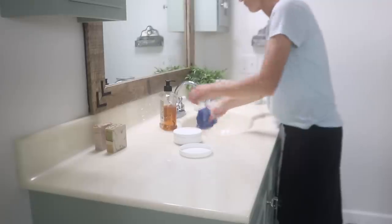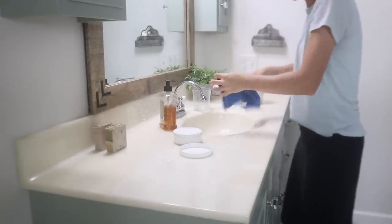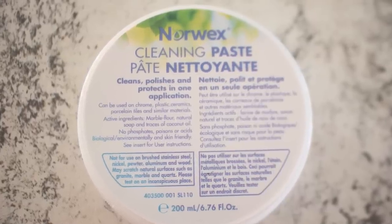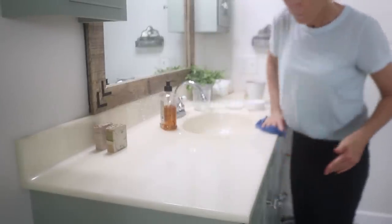I've talked about this before, but I love the smell of cleaning paste. It says on the container that it cleans, polishes, and protects all in one application, and it's also intended to remove tough stains. But being that I just love the smell of it, I think it really freshens things up.